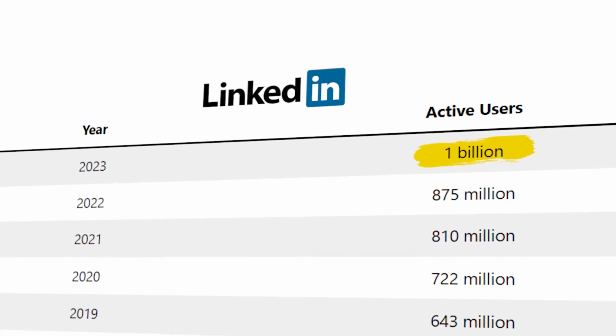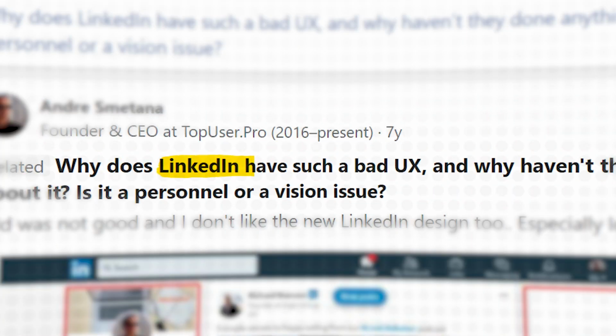There are about 1 billion active users on LinkedIn, which means there are millions of potential customers that you could be doing business with. Yet, so many creators struggle to make money on there. But LinkedIn is not exactly user-friendly when you first start out. Plus, you have online gurus telling you to post hundreds of comments a day, which, let's be honest, if you're running a business, you don't have time for that.